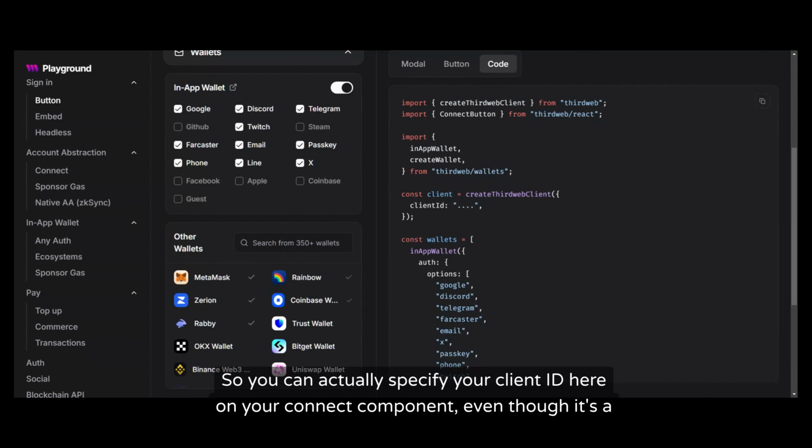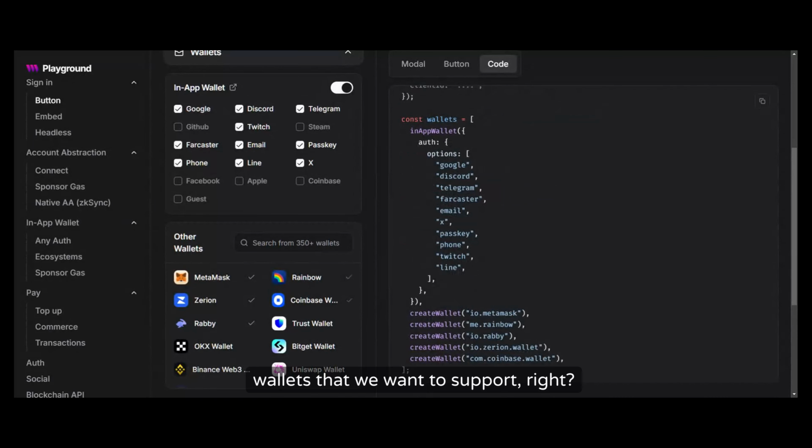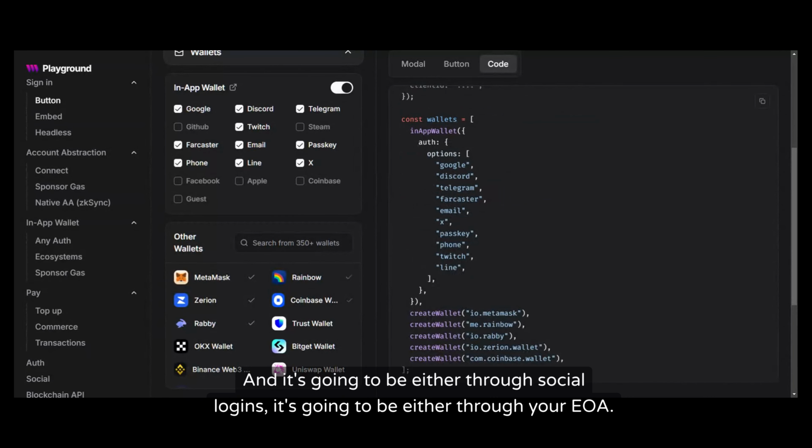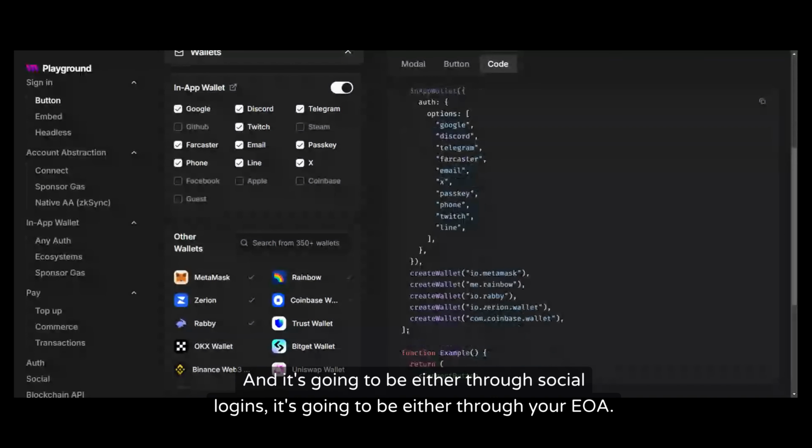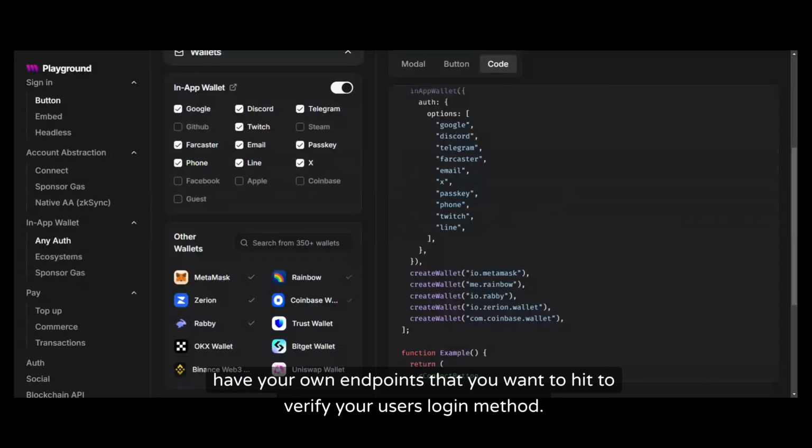So create your client, put in your client ID, and then you're going to specify, well, what's our list of wallets that we want to support, right? And it's going to be either through social logins, it's going to be either through your EOA. We have other things like custom auth that we offer, so you can actually bring in any authentication method you want, whether it's JWT tokens or you have your own endpoints that you want to hit, verify a user's login method.